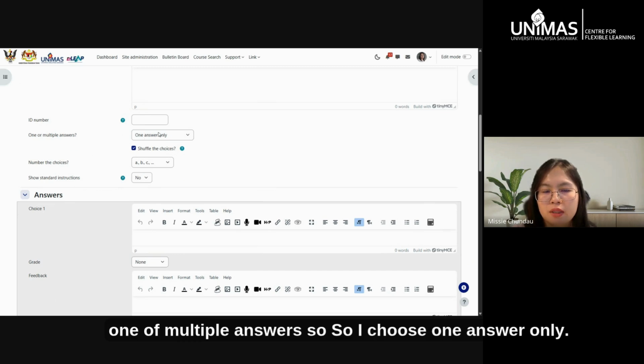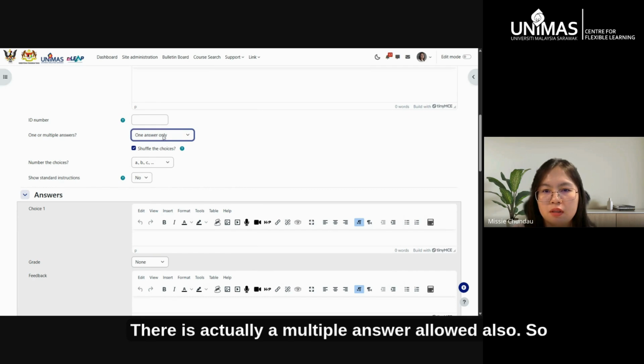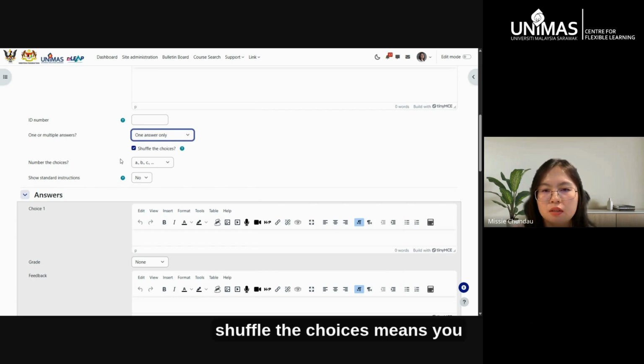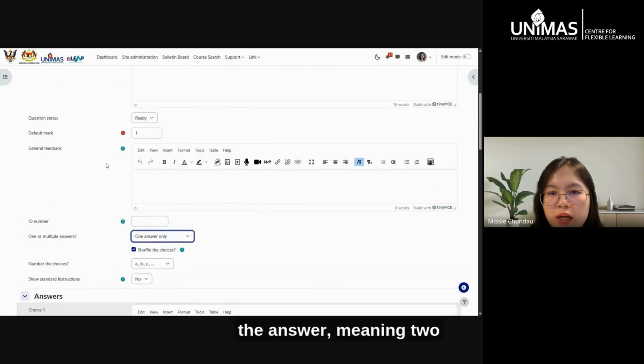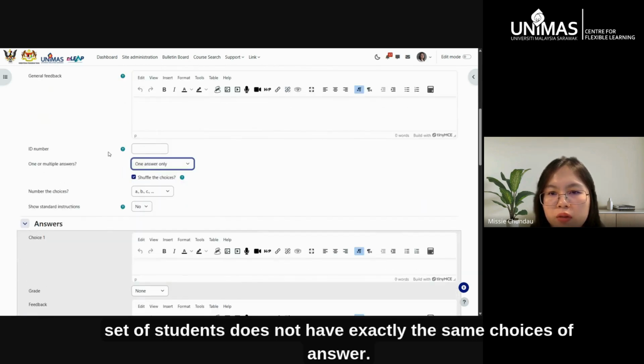So, one or multiple answers. I choose one answer only. There is actually a multiple answers allowed option also. So shuffle the choices means you can actually shuffle the choices of the answer, meaning two students do not have exactly the same order of answer choices.